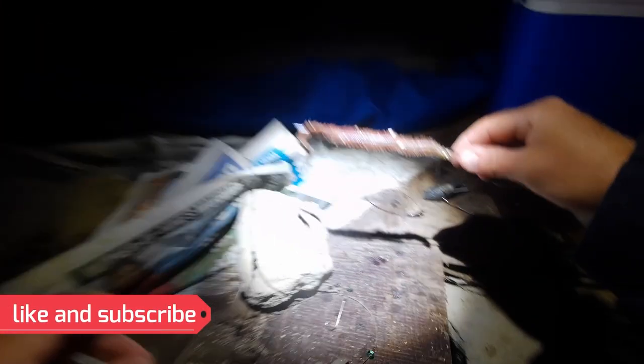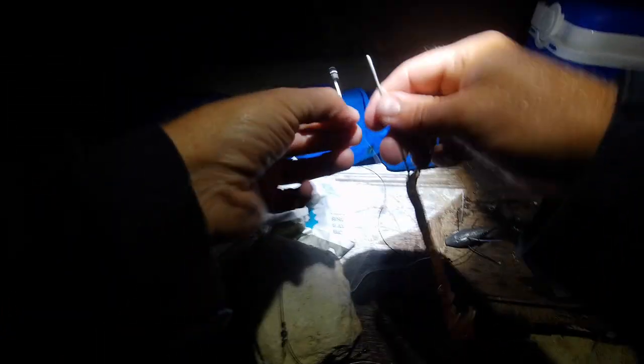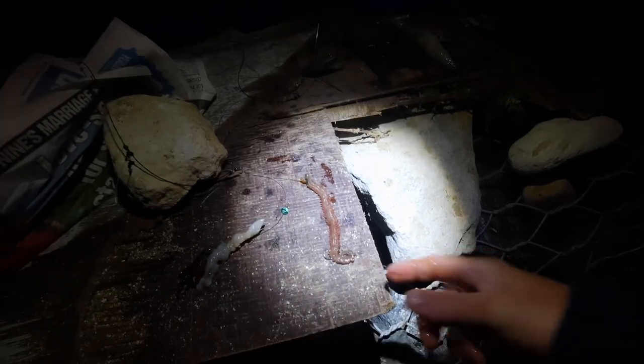Seeing as I can't show you any fish at the moment, I will show you this next rig that I'm baiting up. It's a one up, one down, size one hooks, so not massive hooks. So there's one with some rag on there, if you can see. That one's got rag, which I am going to tip with a couple of these crab legs that I've got over here.